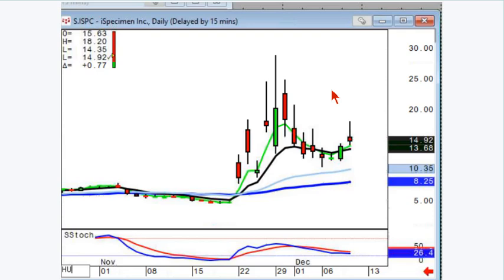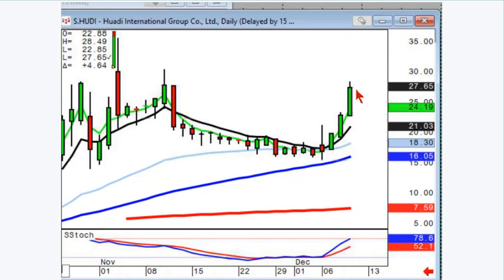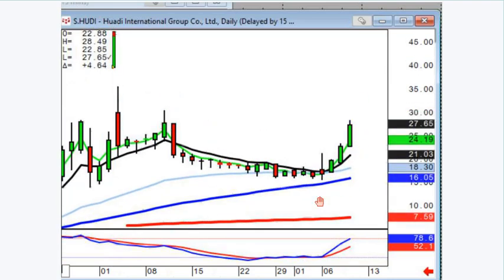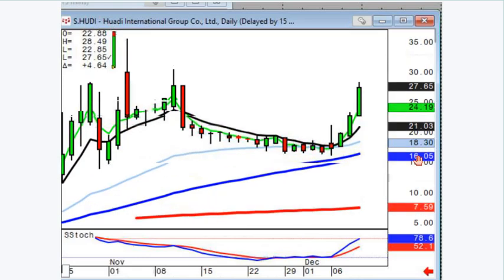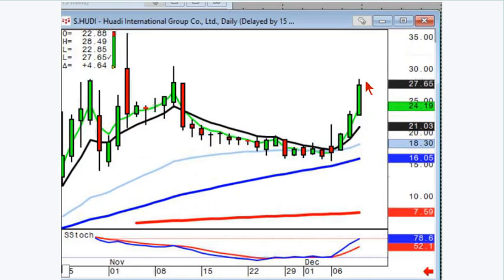Jake, yes, sometimes when you look at a chart, it might already be too far away. This has already moved up 50% from the $18 level to the $27 level. So this one's just more of an illustration that you could have been buying down here with a high probability we're heading in this direction. So what's the best thing to do? Not chase after a stock that's already up 50%, but go try to find a chart that looks like this.